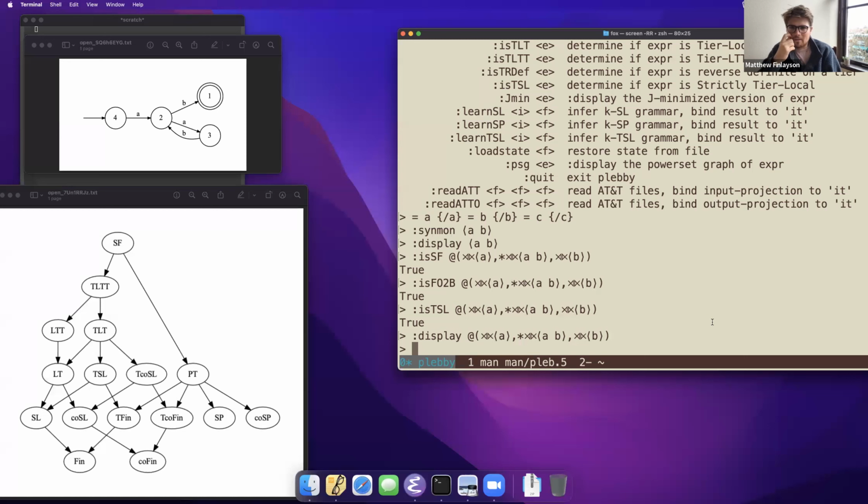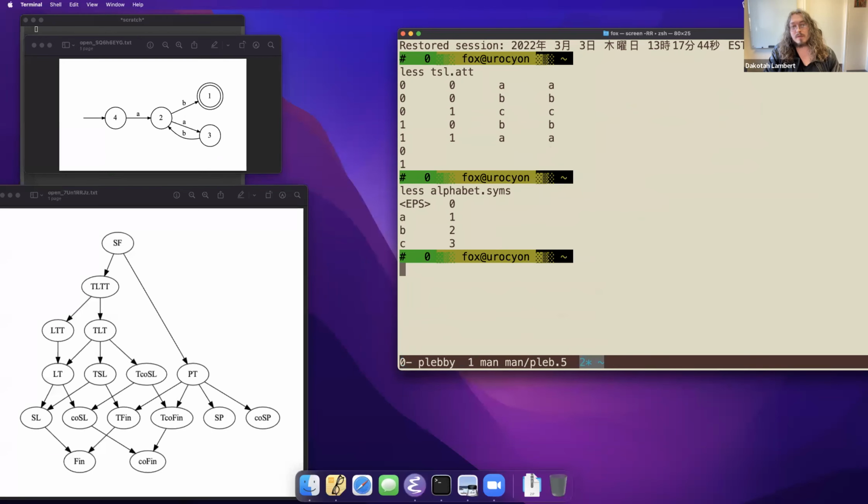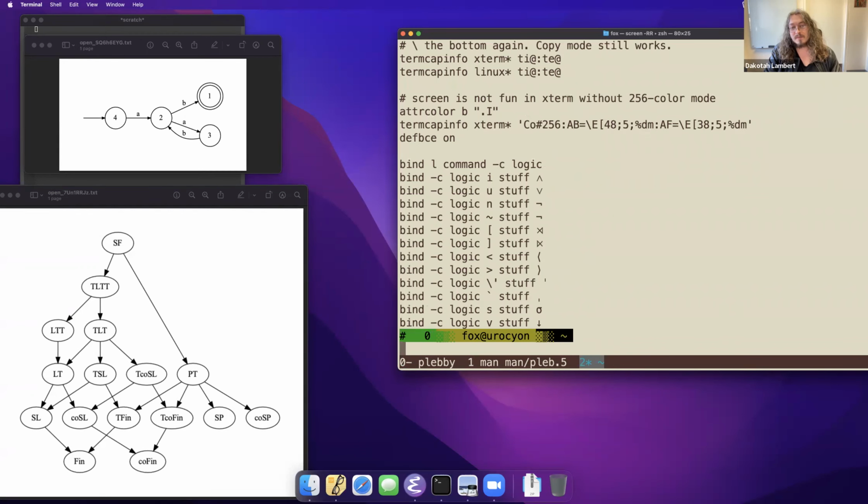While someone pulls up that BB2, how do you type the mathematical symbols? So you'll notice I'm in GNU screen. That's what the little bar at the bottom is from. So if I cat .screenrc, if I hit control space L, it puts me in logic mode. Control space is my command starter. And then if I'm in logic mode, if I type any of these symbols, I get the corresponding math symbol. It's just a thing that I've set up for my own convenience.